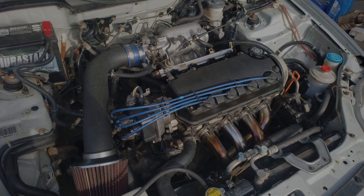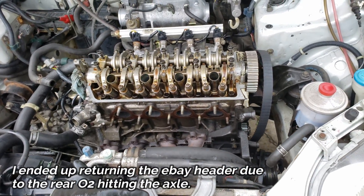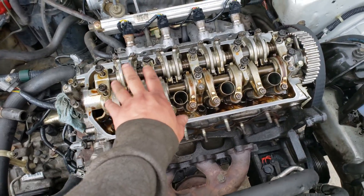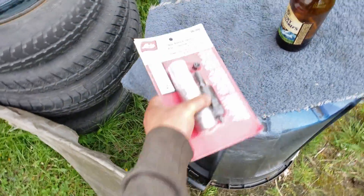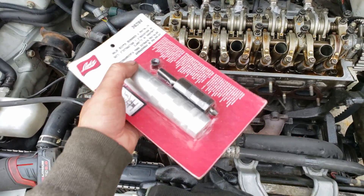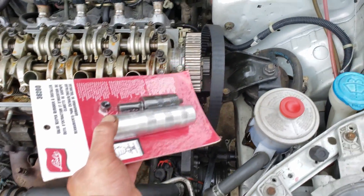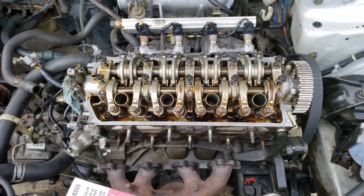This is the third time taking the head off — third time's a charm, right. I'm going to take the rocker arms off, the rocker assembly, and take these valves off. I just bought a new valve keeper remover and installation tool — this thing is going to help make it go quick. I'm adjusting so the piston is up and keeping the head on the block so it's more stabilized.